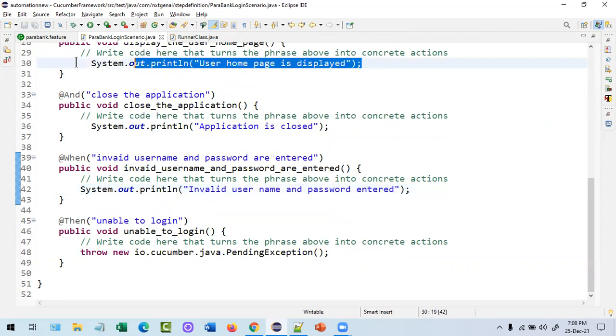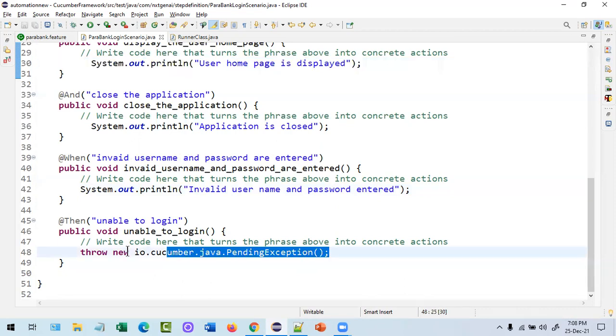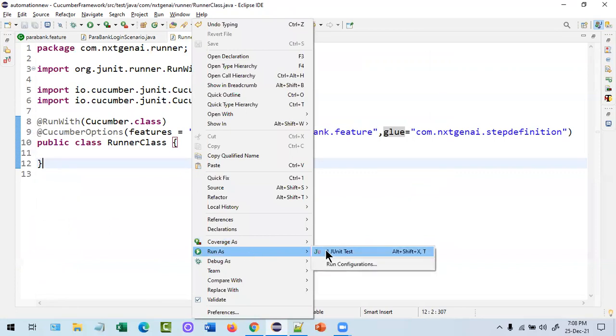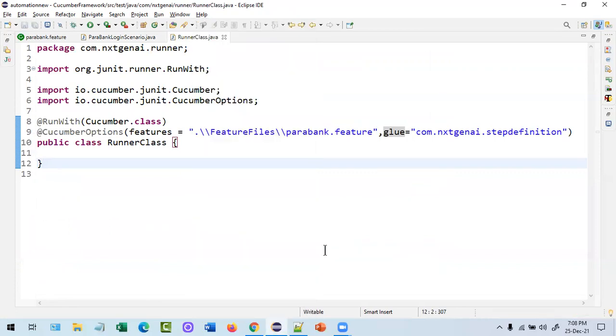And then I can say login failed. Login failed. Okay, now let's execute. Run as JUnit. It should pass.